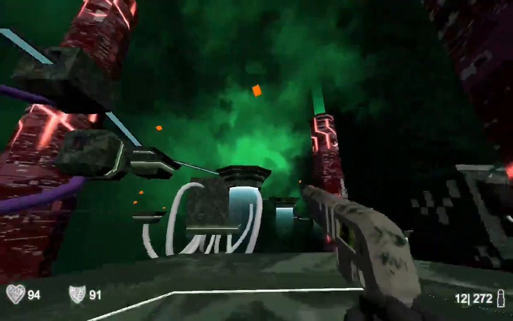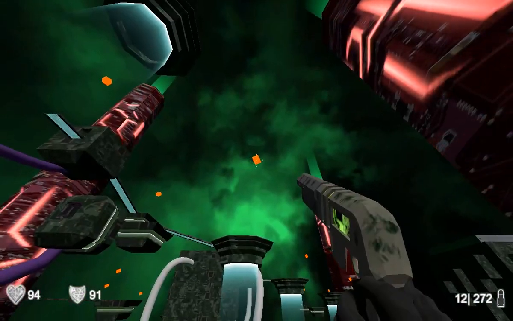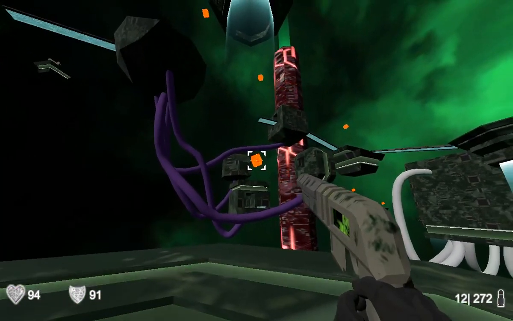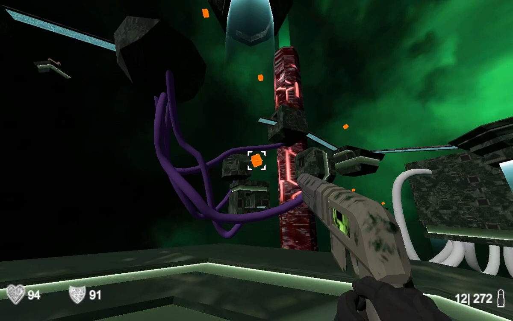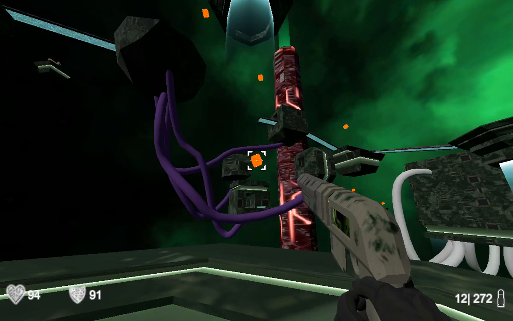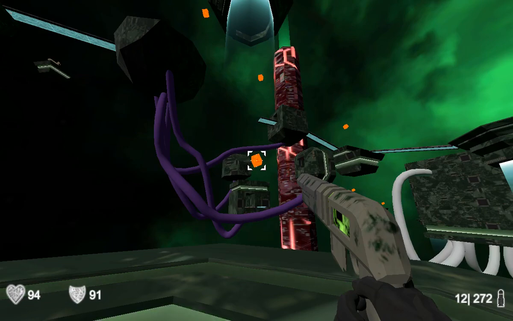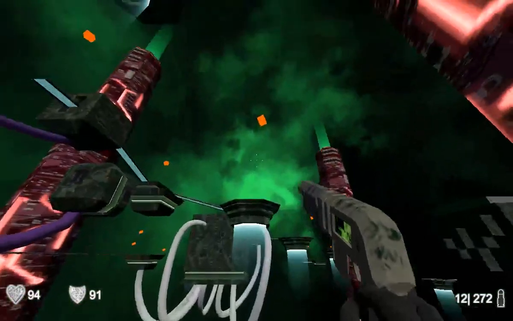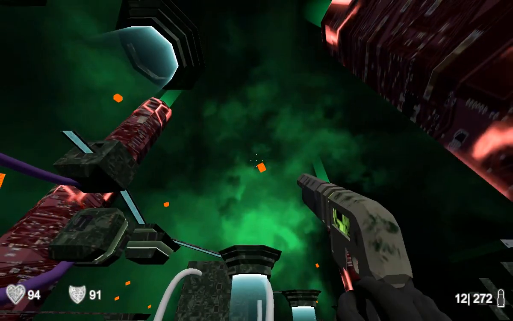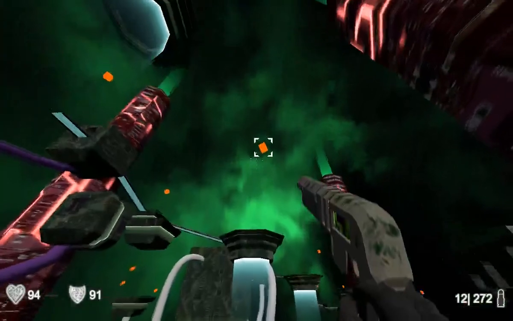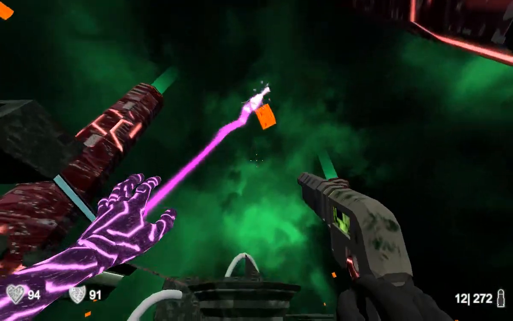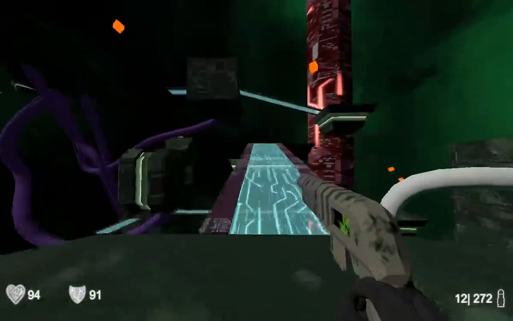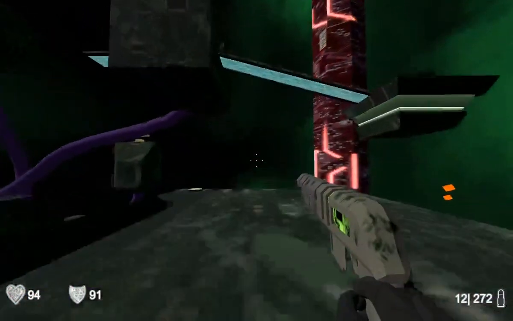These orange grapple points have a limited range, so I can't use this one. I don't have that white sort of, what's it called? Designation bracket or whatever. I forget the name. Designating. Anyway, so you have to get a little closer. If I'm this far away, I can't use it. So yeah, they have a limited range. You have to get a little bit closer sometimes if you don't see the white reticle. That's the word I was looking for. The targeting reticle. Yes. So if you don't see the reticle, then you might have to get closer.